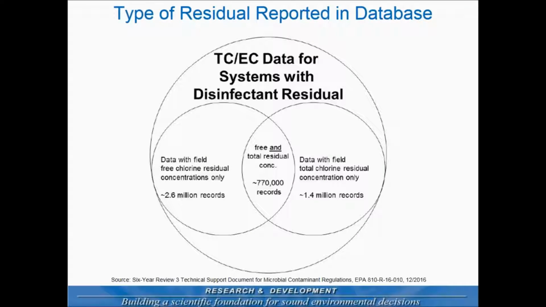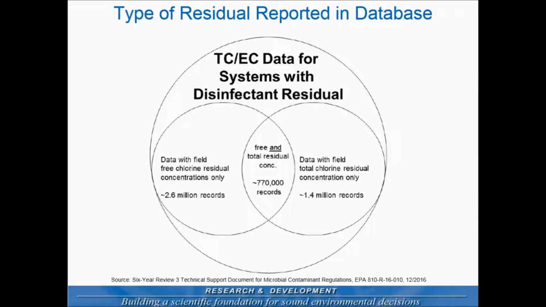So the data set has paired data where each data entry is both a disinfectant entry and a total coliform or E. coli fecal coliform data point. So they're paired. And of all of that data, it's sort of represented like this Venn diagram here. So there's data that shows, let me back up a step. There's no data that says if a utility is a free chlorine utility or a chloramine utility. So we have to do the best we can from the disinfectant data.